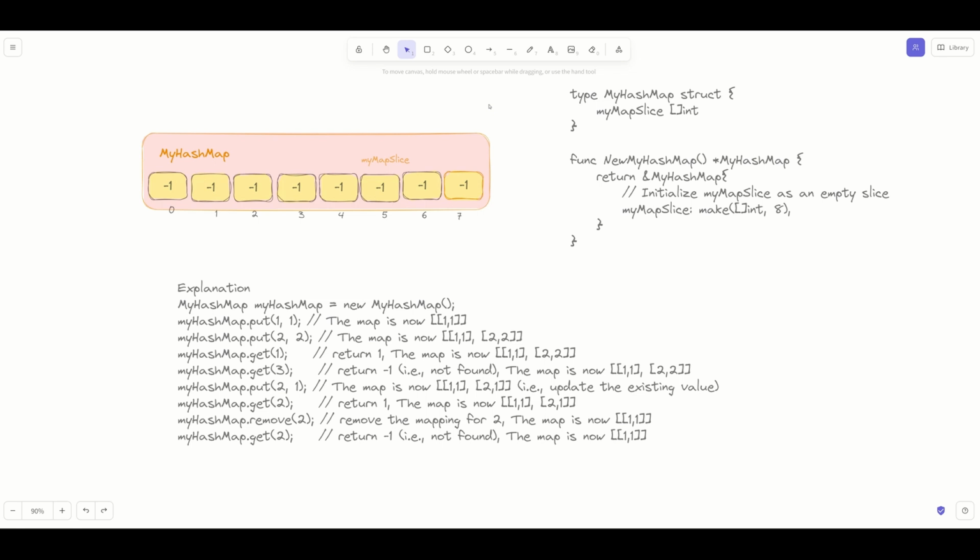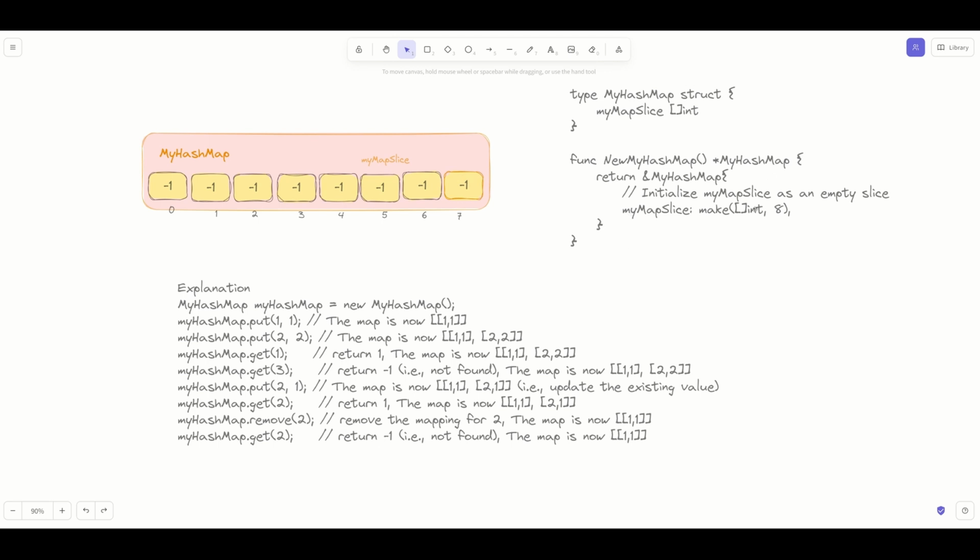We are going to make use of a slice to design the hash map. So here is a structure, MyHashMap, that is defined and that's going to contain the slice type. This is the slice declaration. We have not instantiated it. So we are going to instantiate the slice with 8 elements in the struct, because a slice is a dynamic, variable-length view of an array.